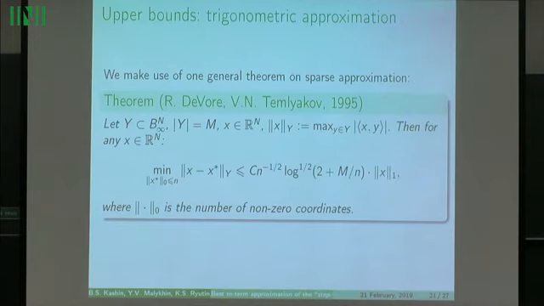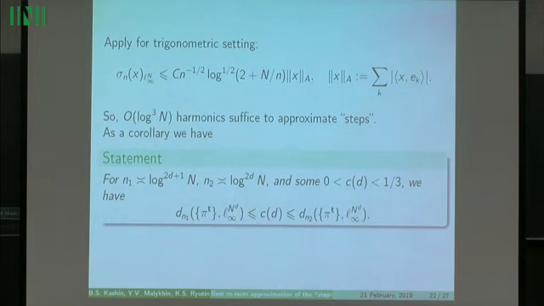So it's like that. And if we apply it for the trigonometric setting, we see that log to the power 3 of harmonics suffice to approximate all step functions. And the corollary from our previous estimates using orthomassivity and these considerations is that for a multidimensional case we can obtain this statement.